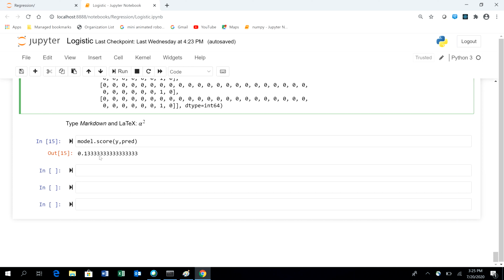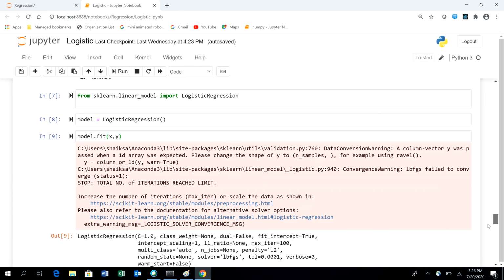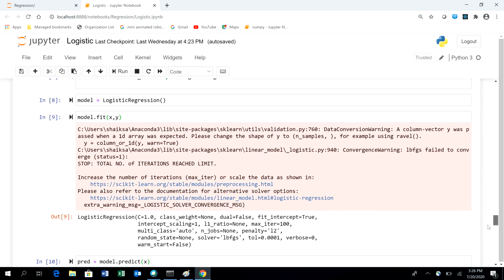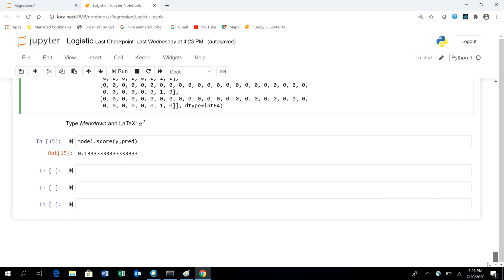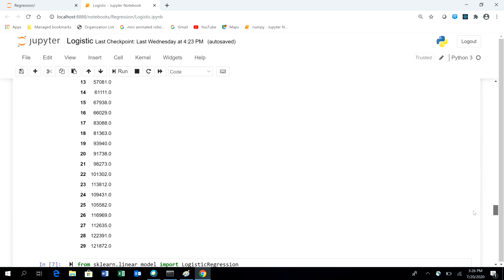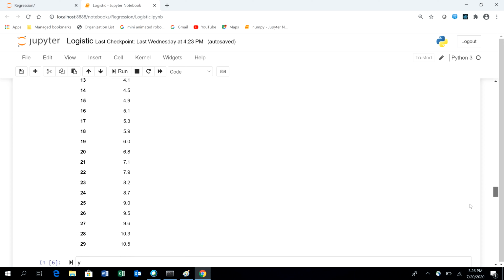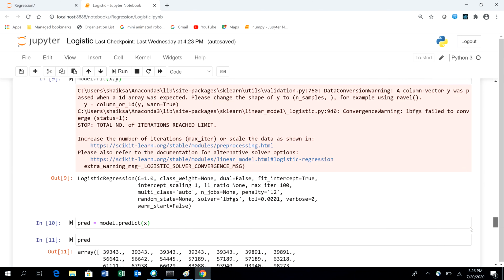And if we predict, it is 0.133, nearly 13.33 percent, I think so. Which means it's not very good, it has to be more than this. So for that, you are going to use some other data, because for this data set, this is the accuracy that we have got. Actually it should be much more, in the sense greater than 50, like 60 or 70, and it will be considered a good accuracy. Since this is data that is prepared by me, I have given some random values, and I just showed you how logistic regression actually works.